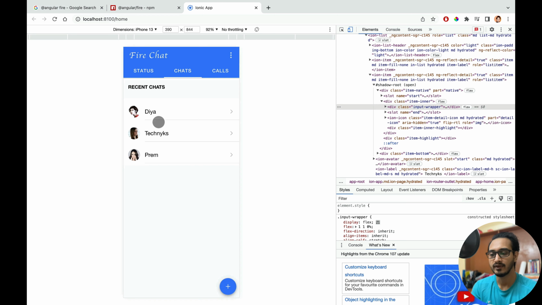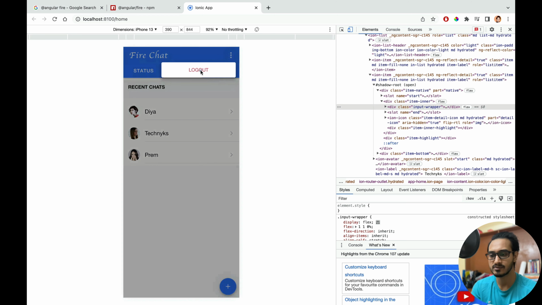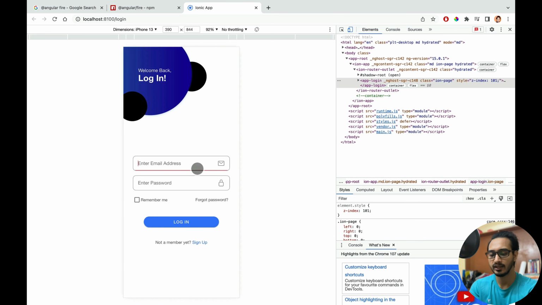Now first of all, we have this data that's pretty nicely working. Alright, this is for an account. I'll just simply log out from here, and after that I'll log in again with another account. Let me go for this one. We will check both the stuff if it is working properly or not.